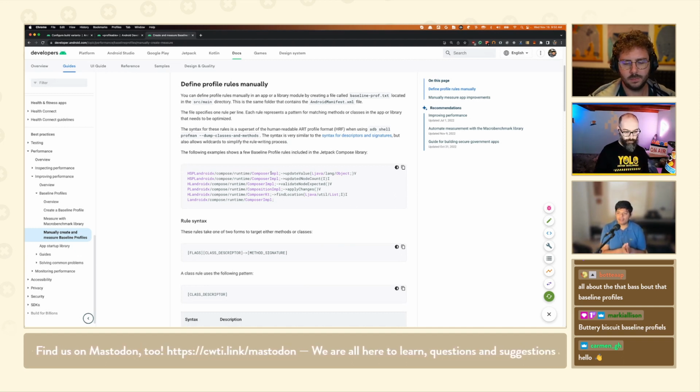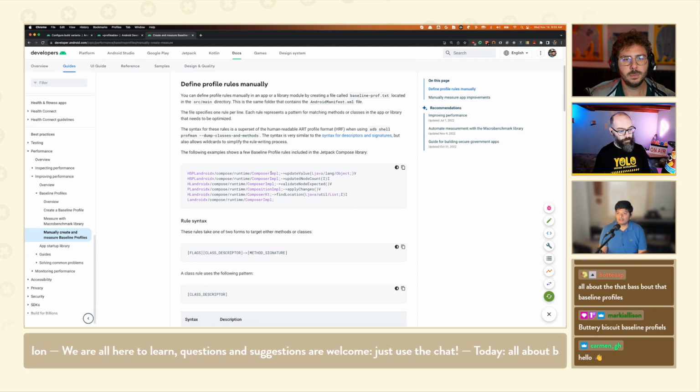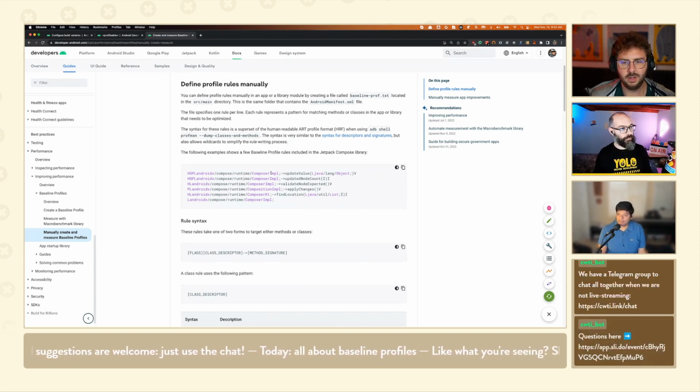So the typical workflow would be: the user uses the app, the device goes idle. The just-in-time compiler, when it ran the app, dumped all the information that should have been compiled into a file with a list of classes and methods. Then once the device went idle, a job scheduler job ran on the device that picked up these rules, compiled them, and created the ODEX files. So the next time the process spins up, you have the compiled code that replaced all the interpreted code that would have been used otherwise. Got it. Yeah, that's the typical workflow.